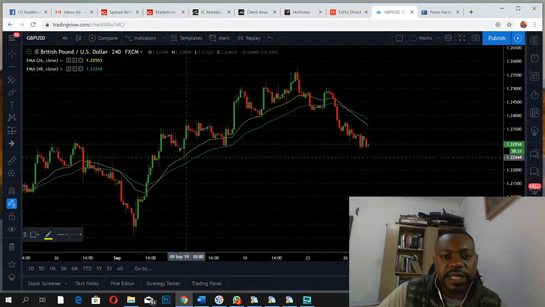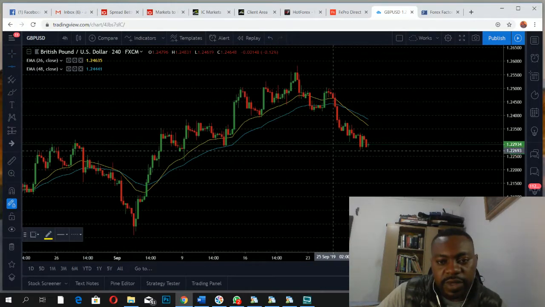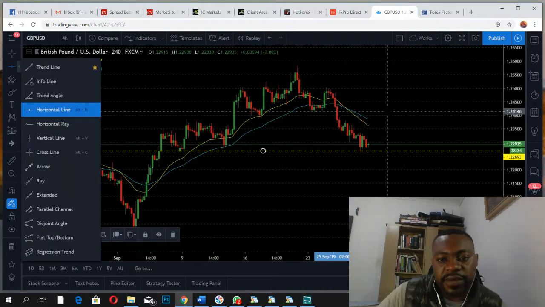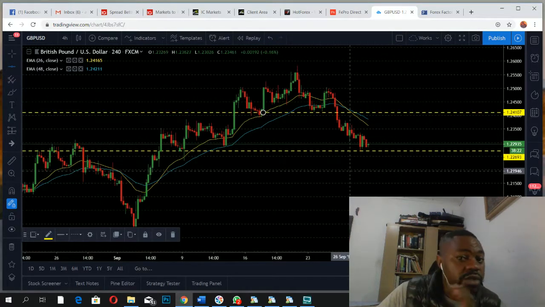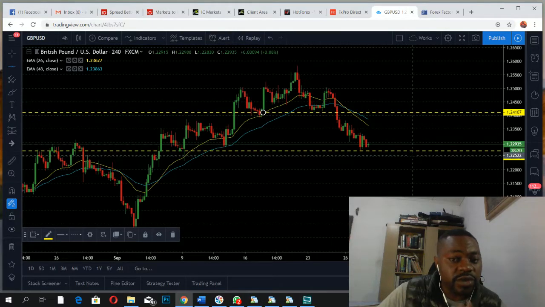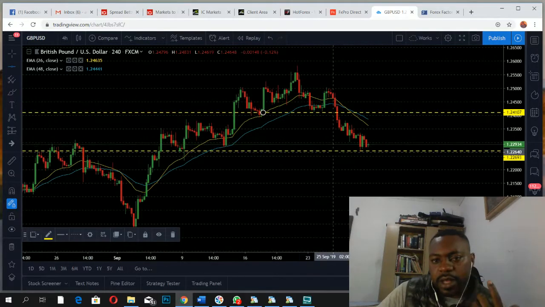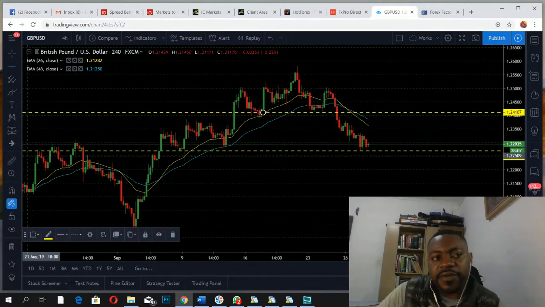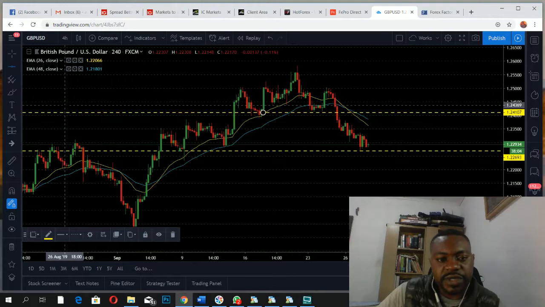I'll be taking this trade with a pending order. I'm looking for the market to break this low. A convenient place for me to have my stop loss will be somewhere here, which looks very wide, but I tell you, you want to have a wide and safe stop loss rather than having a tight and unsafe stop loss. I would also use this stop loss to help me determine the volume I'm going to be using for this trade. So I'm not just going to use any volume. This stop loss is going to help me to determine the volume.